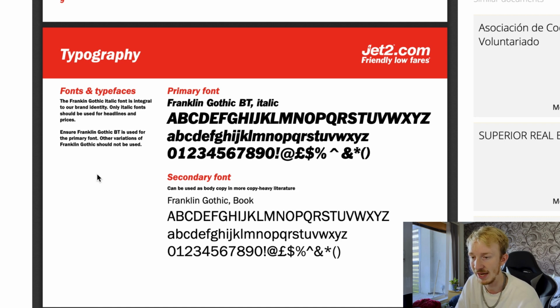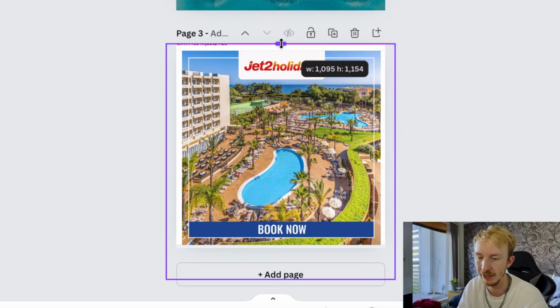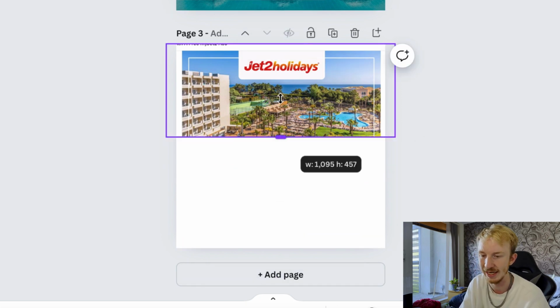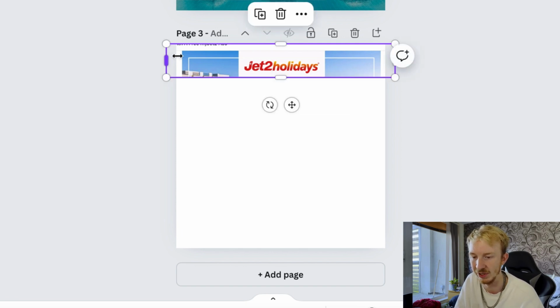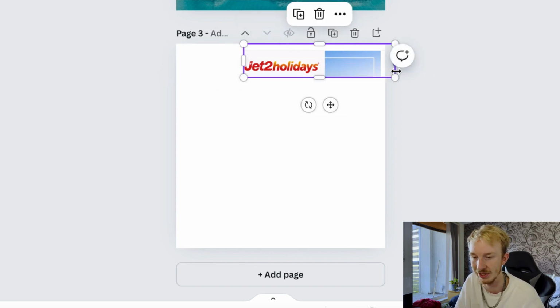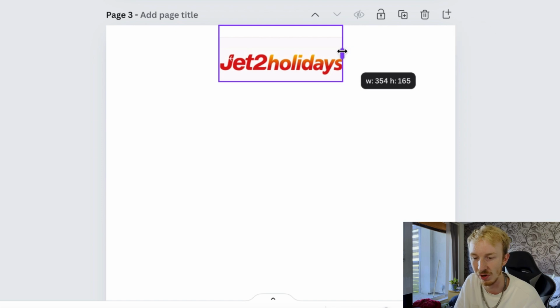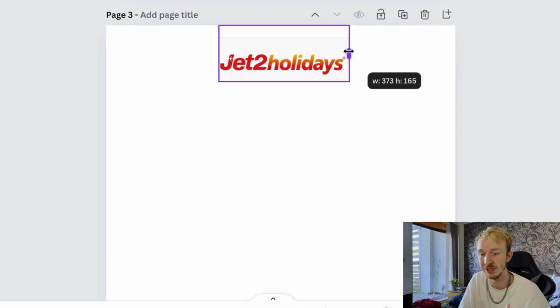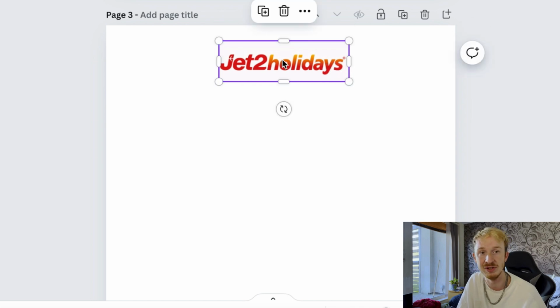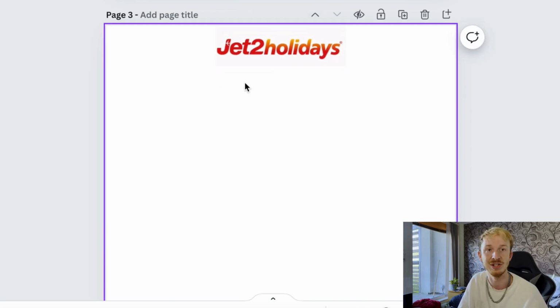So if we go back in and start designing this ad, what we will start with is incorporating that Jet2 holiday logo. So we'll keep to the theme of what Jet2 is trying to do because across all of their ad sets, you can look this up, they like to have that Jet2 holiday logo at the top of the ads. And this is fine, it doesn't overpower, it doesn't take away from the image. Especially when you're doing travel and location, you want the image to be front and center, but that doesn't mean just leaving it as the image.